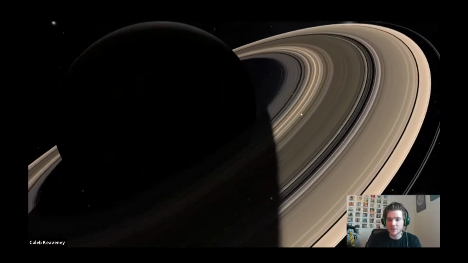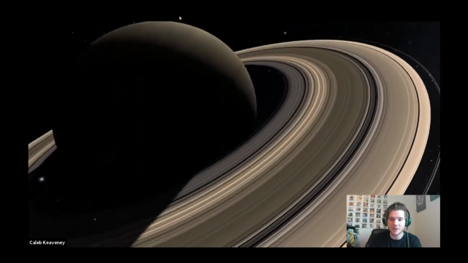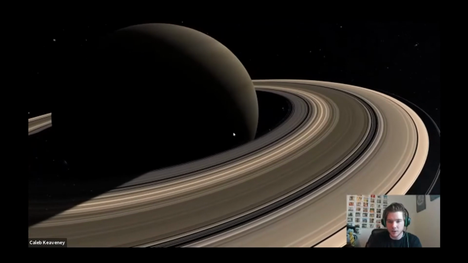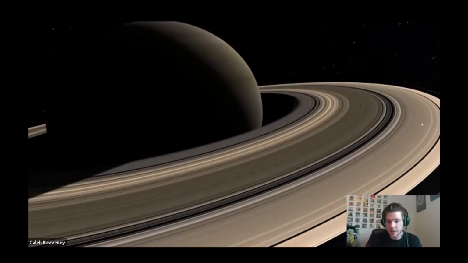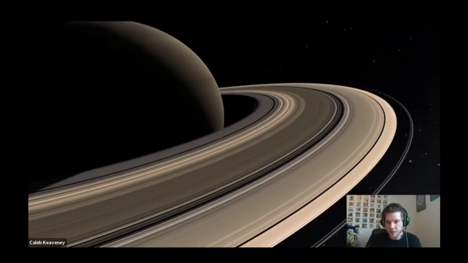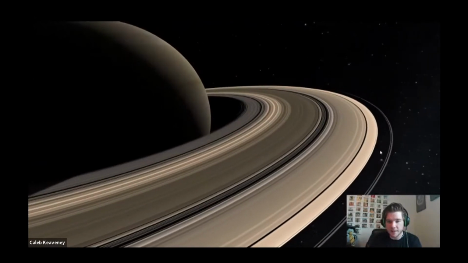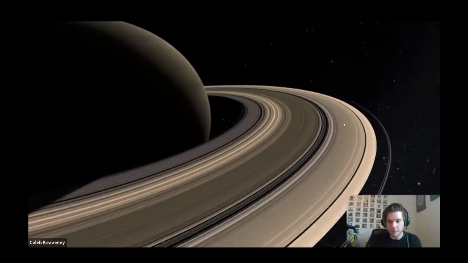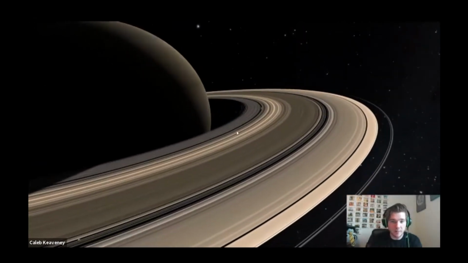So the rings are labeled going out from the farthest ring inwards, at least in the main set of rings. This thin ring on the very outside is called the F ring. But aside from that, these inner rings are labeled A through D, going out to in, and they're labeled by color.